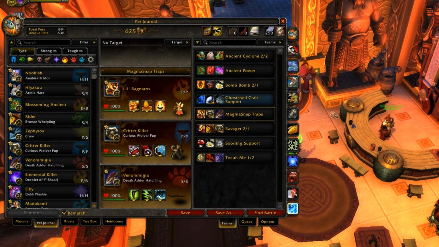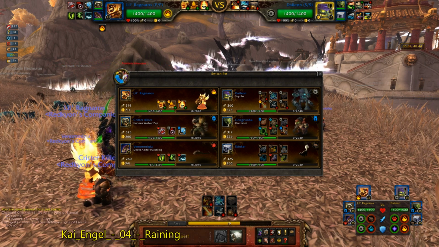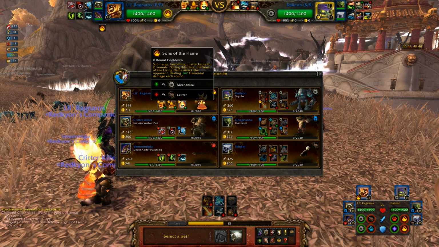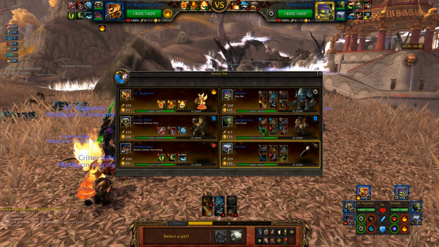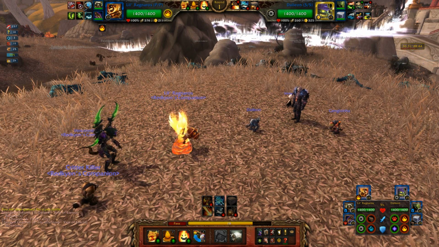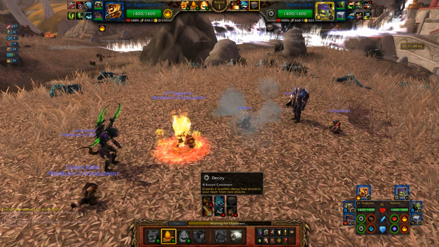Alright, so now let's show an actual match with Lil Ragnaros in action. Alright, so this is going to be a fun matchup. Let's see, Ore Eater kind of counters Lil Ragnaros if I go into Sons of the Flame. If his Stinker comes out, I'm going to have to switch out a Lil Ragnaros, because Stinker is the only one I'm going to have a big problem with. Looks like that's not the case, though, so I'm going to go straight into Magma Trap. Damn it, looks like he went into Decoy.